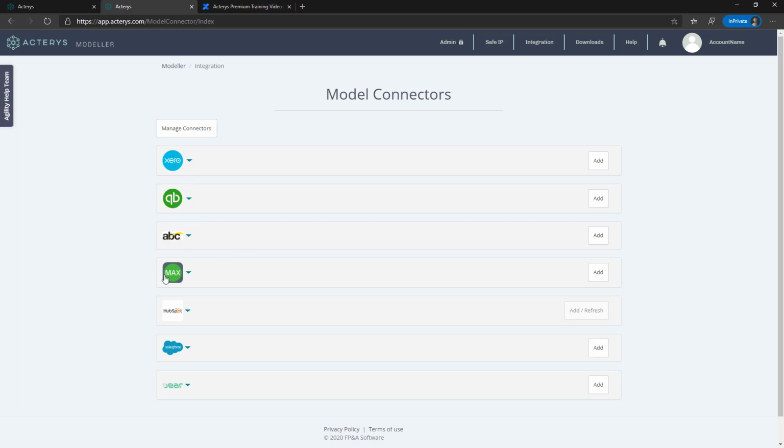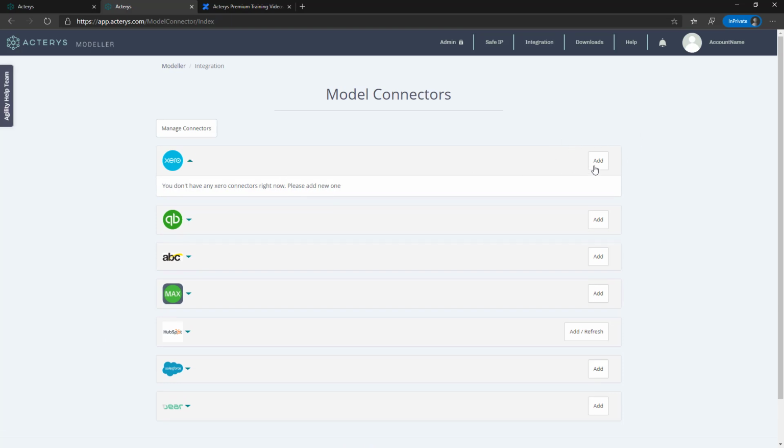This is an API key that they can find in the Workflow Max, respectively XPM settings. So there's a key there for Acterys that they have to enter when they click on the add option. HubSpot, same thing. They have to use the API key that they get in the HubSpot settings. Salesforce is not yet available, and with Dia, it's again an API key that they get in the Dia integrations settings directly in Dia inventory.